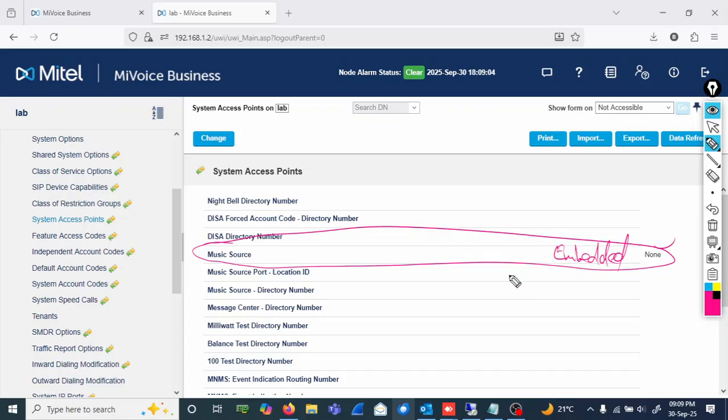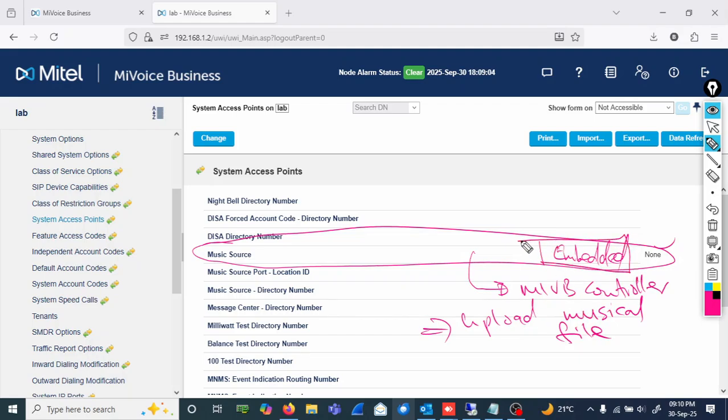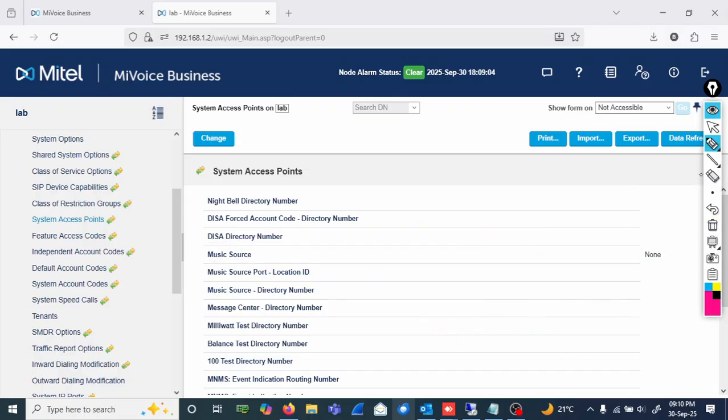Embedded means we are going to play music from within the MiVoice Business Controller, which means we are going to upload a musical file to the MiVoice Business, and this is the musical file that we are going to play. We are going to embed a musical file into the controller, and play it as an embedded file. So we must make sure this is saying embedded.